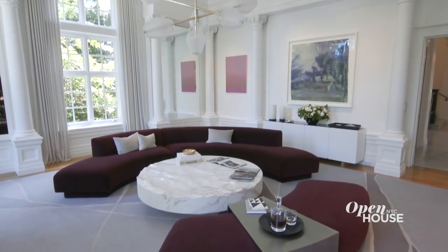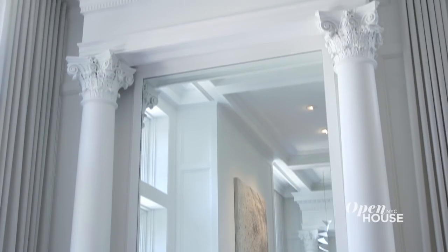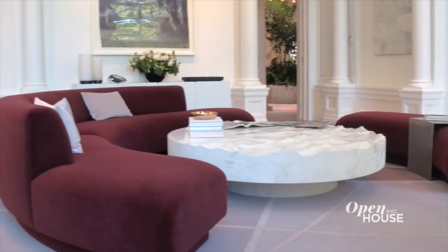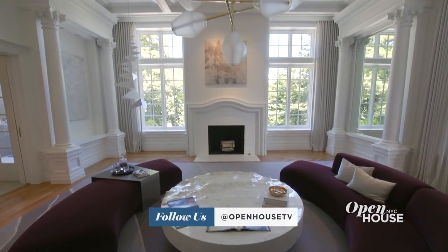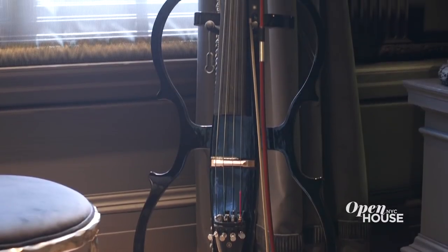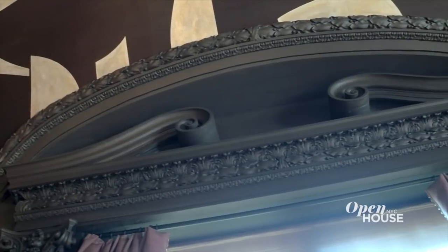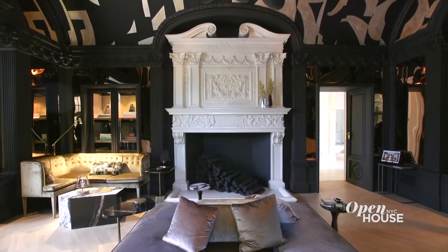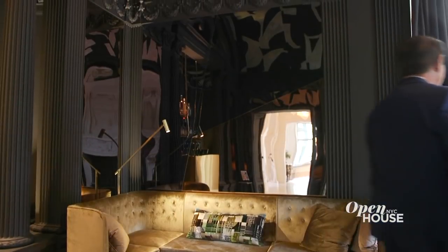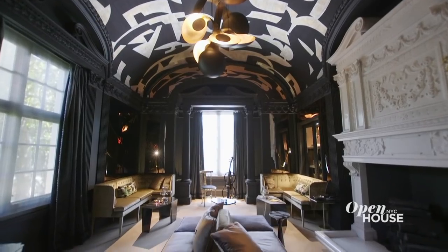Welcome to the Grand Salon of Le Petit Trianon. While maintaining all the extraordinary original architectural details such as Corinthian columns and beam ceilings, it has been reimagined for the 21st century with beautiful mid-century decor and it's flooded with light from the French-style windows overlooking the gardens and the surrounding park-like greenery. And now we're going to see a space that's just a little more intimate. This is truly an extraordinarily rare and unique property with incredible architectural detailing and history. Here we can see prime examples in this intimate library, such as the carved marble fireplace, the Corinthian columns and paneling. You'll notice these smoky acrylic modern mirrors are an incredible juxtaposition to the original architecture.